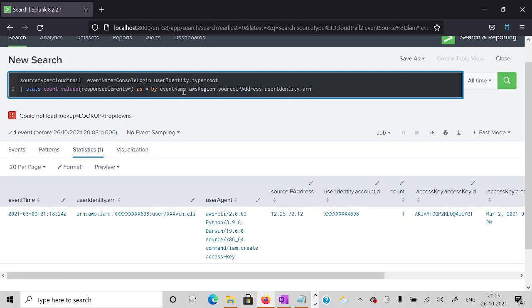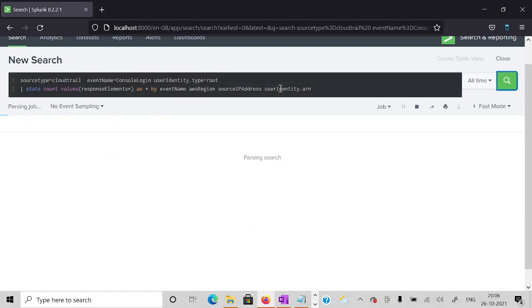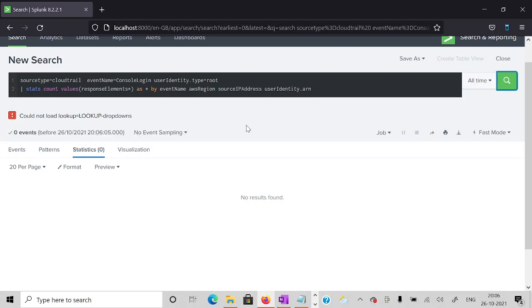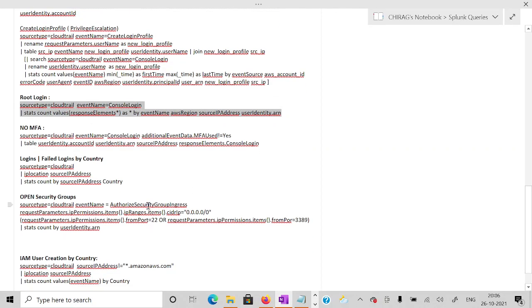AWS always recommends do not use root unless it is necessary. You only use it for some activities and in exceptional cases, but not other than that. There is really no event corresponding to that in my data, but that is also one of the good examples. You really want to keep an eye on these kinds of events as well. Similarly, you can also look for events on whether MFA, multi-factor authentication, is used or not. I will try to demonstrate that in some other examples later.